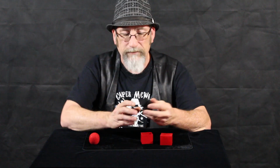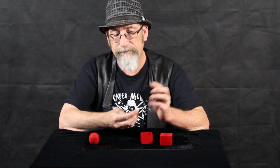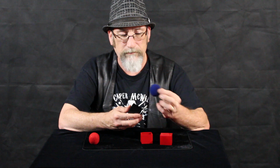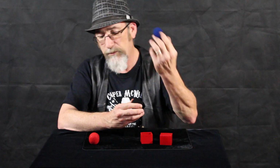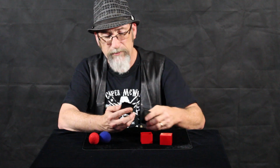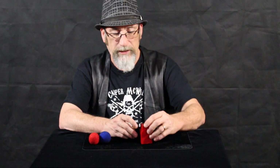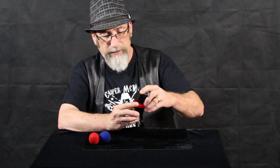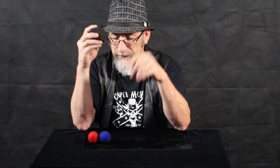So, we take out the black box. Well, looky there. Another sponge ball. That's why it worked, because we had the sponge ball inside, so this time we'll put the red box inside the black box. There we go. No sponge balls inside either box. Because I got them both.